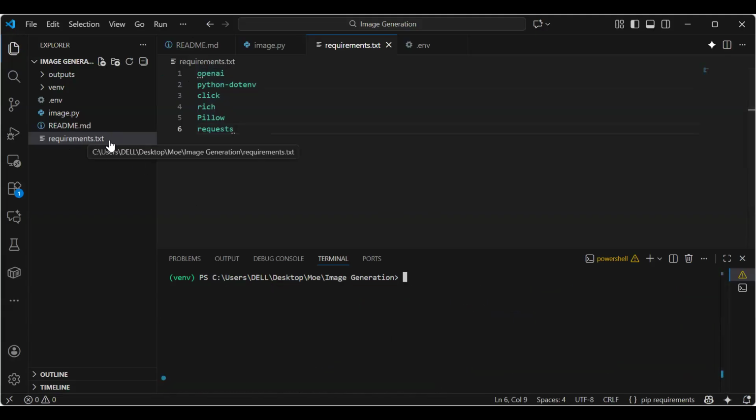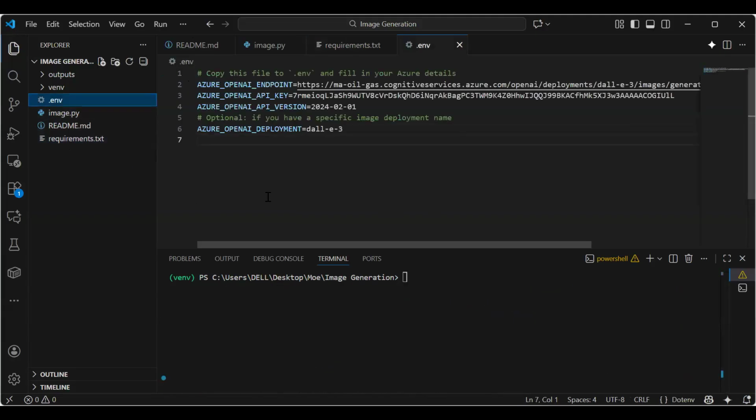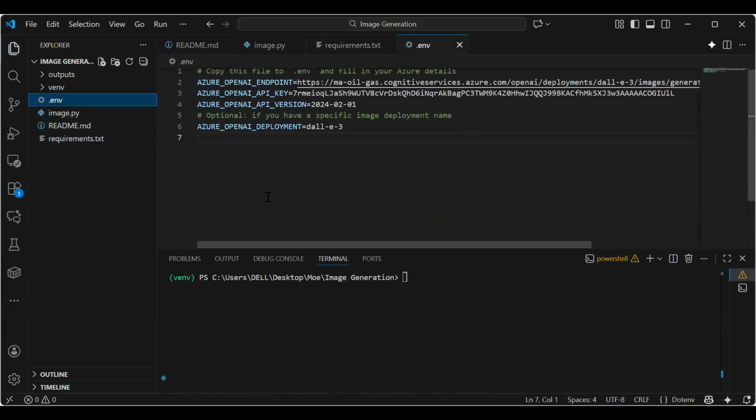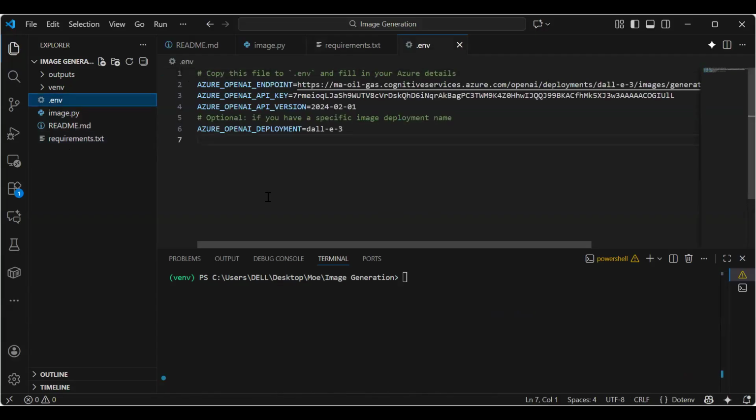Now that we've installed our requirements file, we'll go to our .env file. This is very important because if you're developing an application, it's best not to leave your OpenAI endpoint, API key, or your version, any of these details, in your main application file.